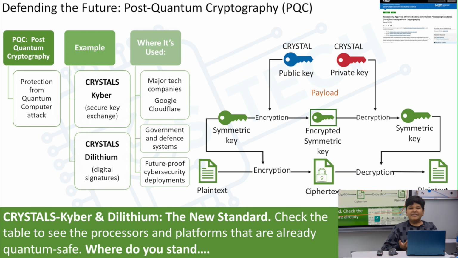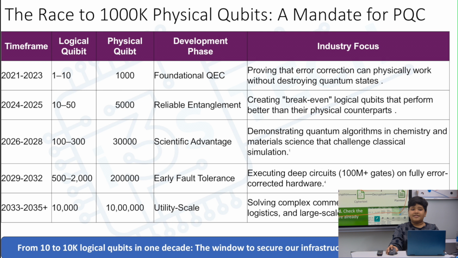Now, you may be thinking, why are we implementing PQC already? It takes 10 million qubits. There's no reason to be scared. Our data is going to be safe for a long time. Right now we only have 100. 10 million is a lot, right? Well, researchers are estimating that by 2033 to 2035, quantum computers may emerge where RSA could be broken by 2033. That's less than 10 years from now, less than a decade away.